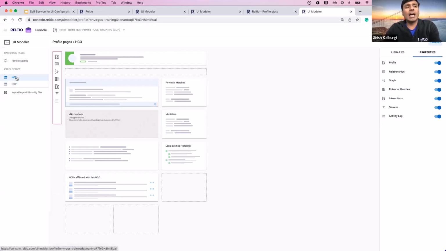Let's assume if we have HCO or HCP as an entity type, in this particular page, you have all the possible options. This is an existing feature where, when we click on any of the entity types, we have all the options where we have properties to select what to display, what not to display for the end users. Like you want a relationship tab or not, you want a graph tab or not, a potential tab or not. All these can be configured via the UI modeler.